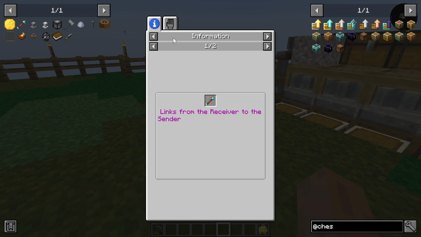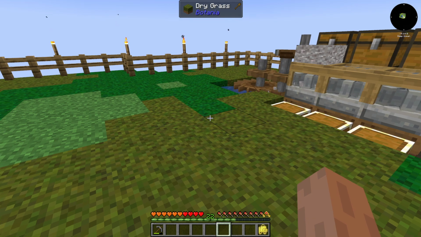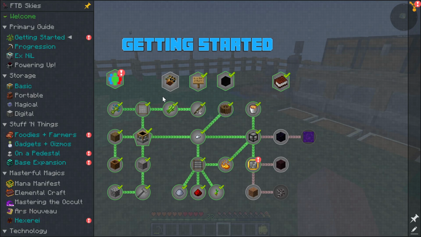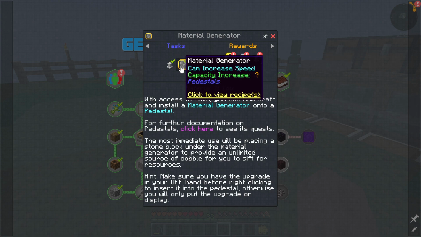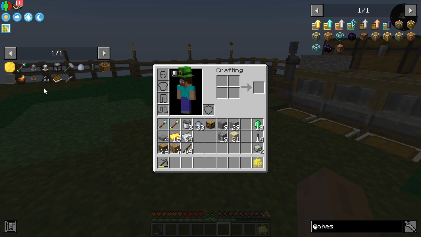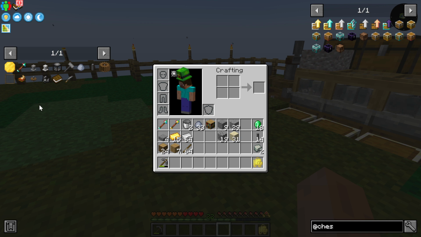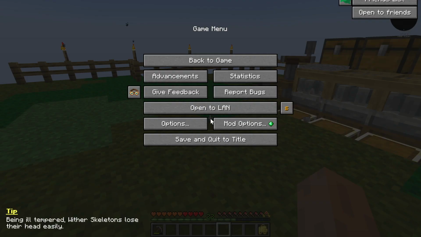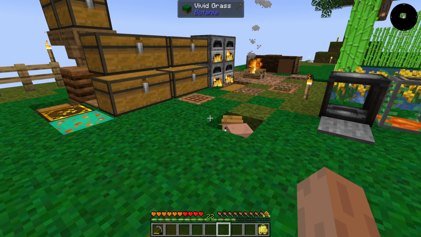There we go. Let's find out what the recipe is for this. Right here. Let's see if I can do this smoothly. There we go. We're going to make both of these items. So I've done those and I've put them right over here. I've got the pedestal, I've got the linking tool, and the upgrader, or the upgrade to it. So let's go ahead and make that. See if we can do it. We have the product. I think we do.